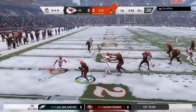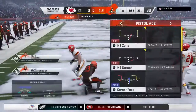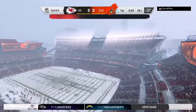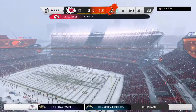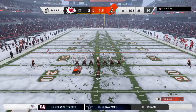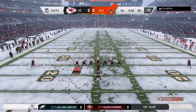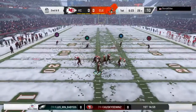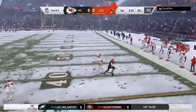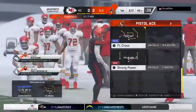First carry for Nick Chubb. And not much to speak of. Call it a 1-yard gain up to the 26. Well, we saw him there trying to get it to the outside, trying to get to the perimeter, but not a whole lot of room there. But there's got to be one positive to that. If you keep moving laterally, creases tend to develop as the game moves on, and they can run it back inside later. Here's a throw right side, taken in by his tight end.